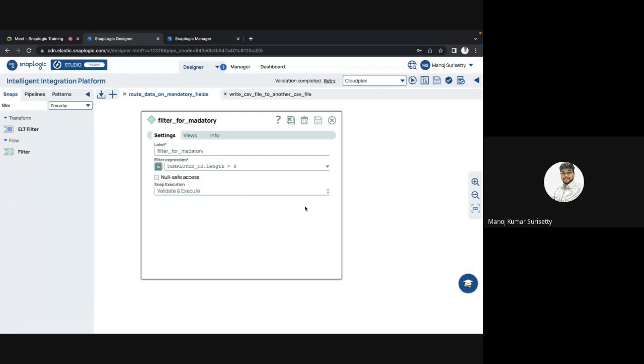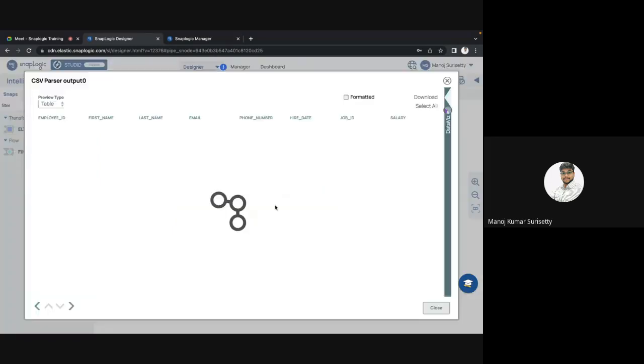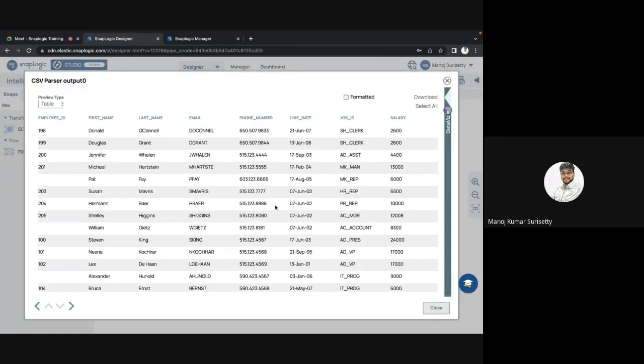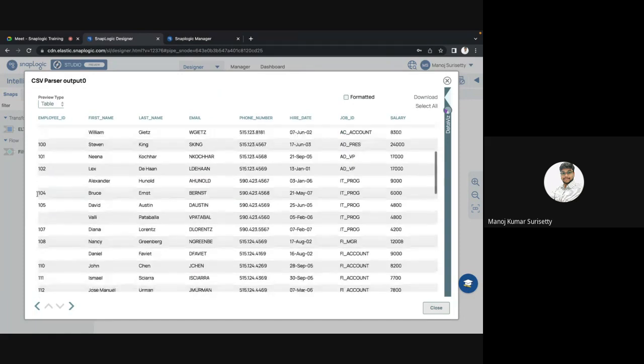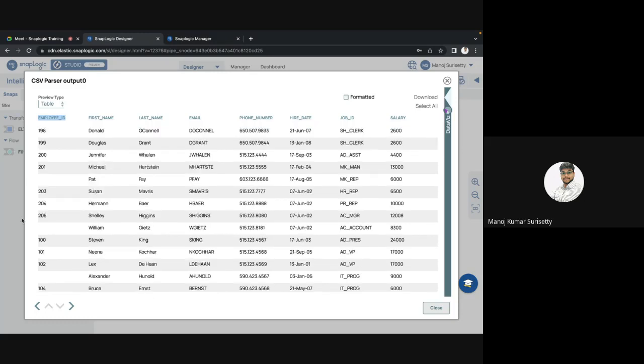What I have done here using the filter is remove those records from the input which have empty values in the employee ID. For this use case, we have taken that employee ID should not be null. So what we have done is we have checked the length of each field.